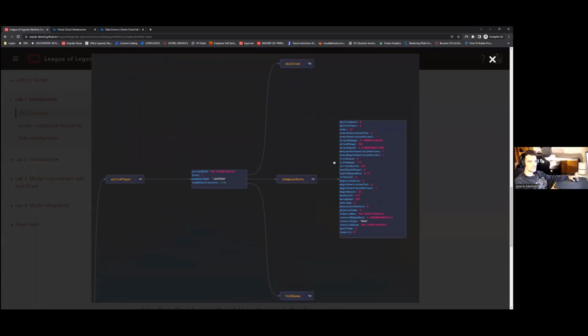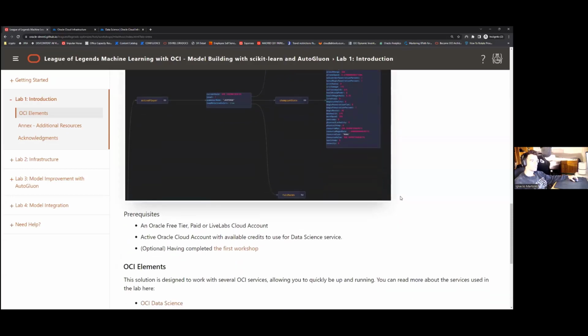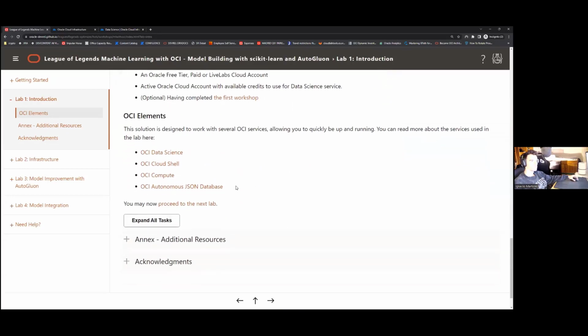The structure is kind of similar, but it doesn't give you the same information it gave you before. You wouldn't have, for example, the number of kills, assists, or deaths. You would be more focused on the champion statistics. For example, it would tell you the ability power, the attack damage, armor penetration, etc. Just be mindful that many of these variables we're going to have to take out. We'll see why in a few minutes.